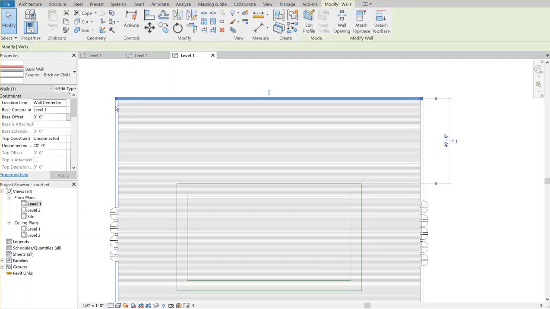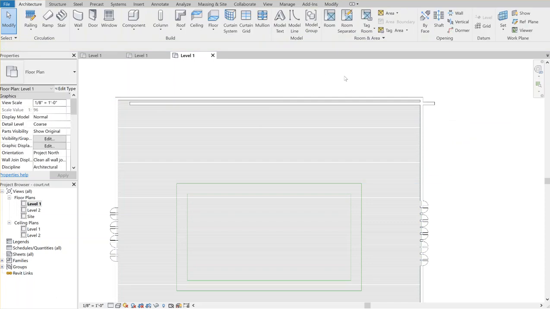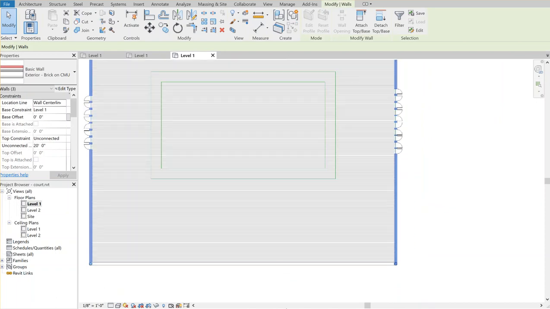I'm selecting the Shift button to select all of the walls. All right, I'm sorry, I'm selecting the control button to select all the walls. Now you can change the height from 20 feet to 30 feet.